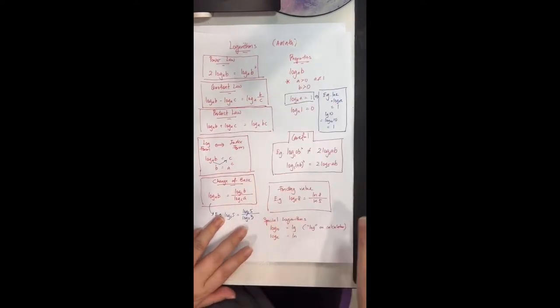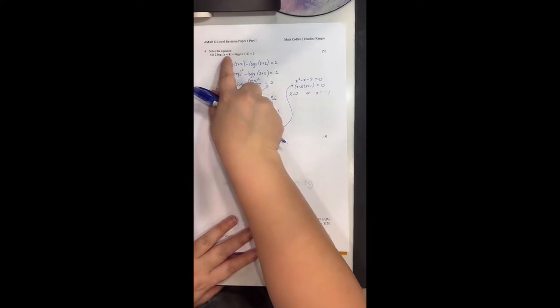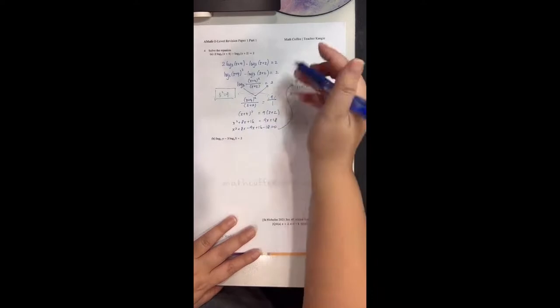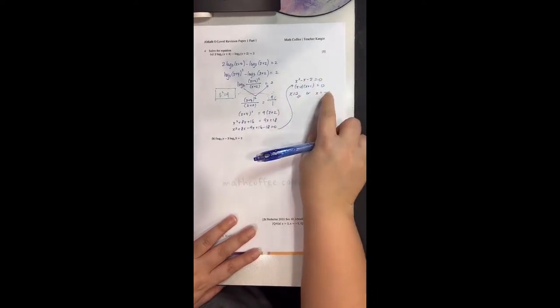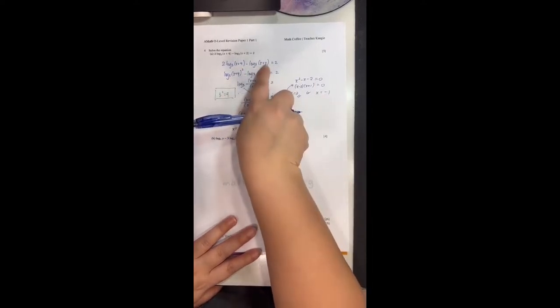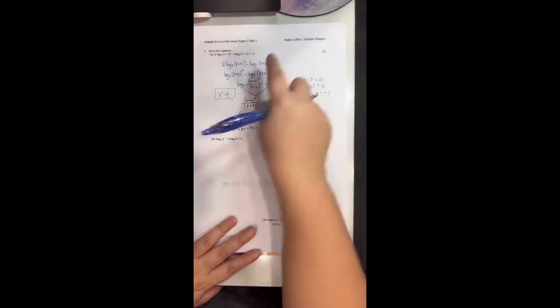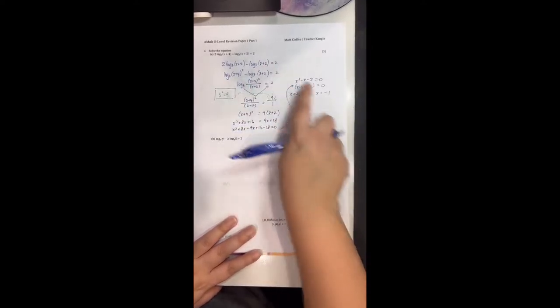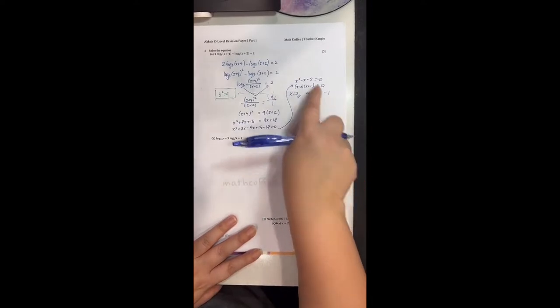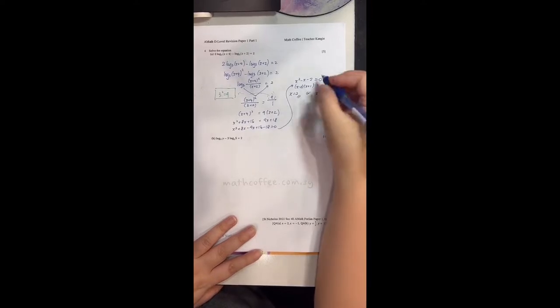Okay, does it fulfill? So now let's take a look at the 2. 2 plus 4 is 6, valid. 2 plus 2 is 4, valid. So this one can accept. Okay, this one minus 1. Minus 1 plus 4 is 3, positive, so it's valid. Minus 1 plus 2 is 1, valid, because I can still log 3 of 1, which is 0, but it's still considered valid. So although this is negative, when I put back into the original equation, my logarithm is valid. So this is also accepted.